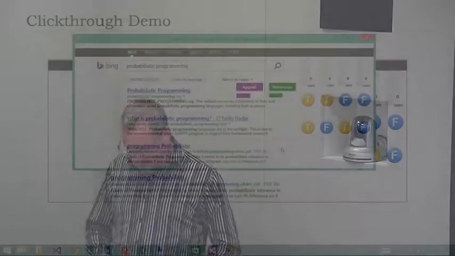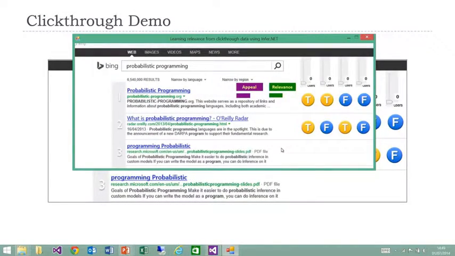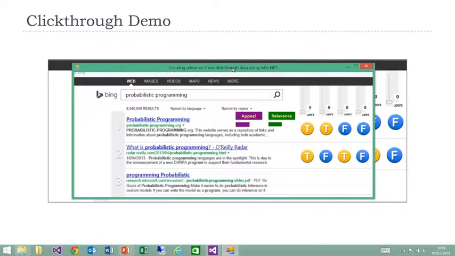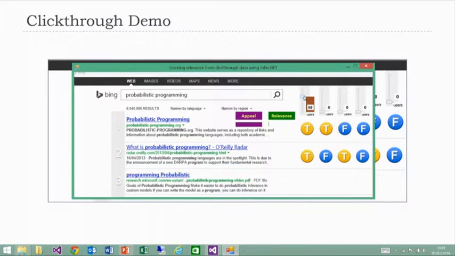All right, so let's see it in action. So here it is. This is actually running. What I have here is a simulated data set. I can control how many people did each of 4 things: clicked on both of the first ones, just the first and didn't click on the second, skipped the first and clicked on the second, or didn't click on either of them. And I'm just looking at 2 links for now. Let's suppose, for example, that all users, in fact, clicked on both. What does that intuitively tell you? They click on the first link, and they come back and click on the second link. Exactly. So, but that it was appealing enough to click on.